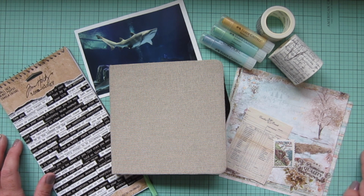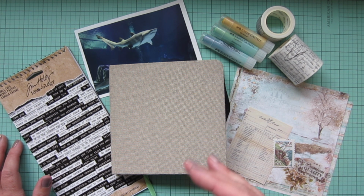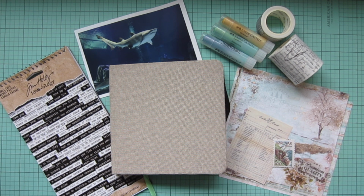Today I'm going to bring you my March art journaling spread. I just really felt the need to sink myself into an art project where it's not all planned out and just kind of go with the flow and see how it's going to turn out. We'll get into it a little bit more as the video goes on, but first I wanted to show you what I have pulled out.